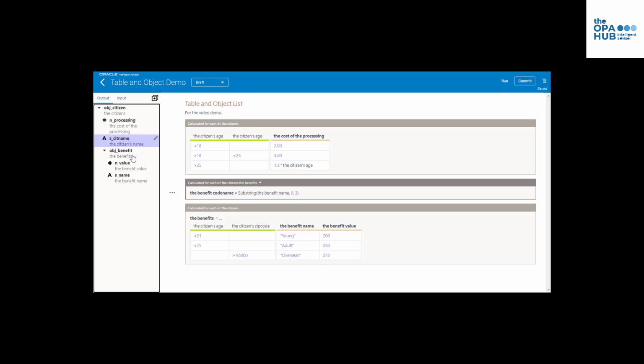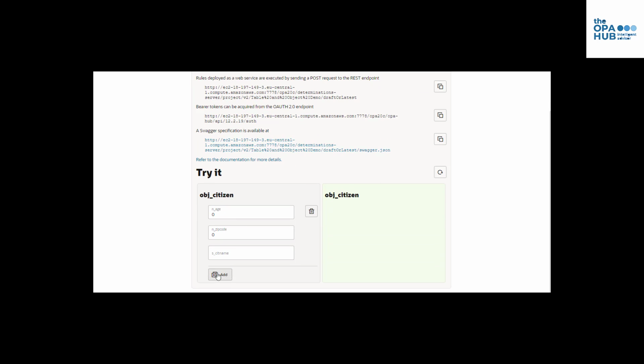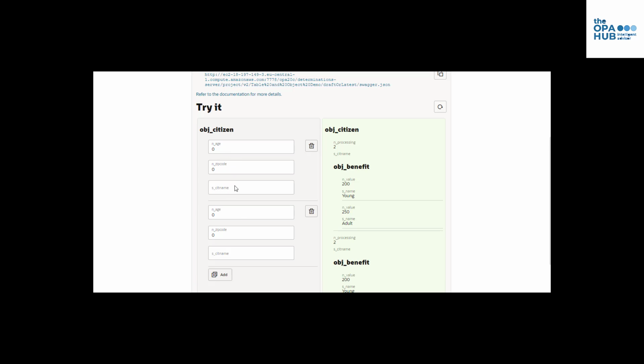Good. So I'm going to run this, and the run screen will load, and I'll be able to try it straight away. And you'll notice in the try it section, once it's finished loading, that we have a display very familiar to us, kind of looks like the old debugger. I can add a person. In fact, I'm going to add 2 citizens. The first citizen is going to be Richard Napier, that's me. I'll put in my age, I'm 25 years old, and my zip code is going to be Metropolitan Mainland France. So you can see that I receive an adult benefit.